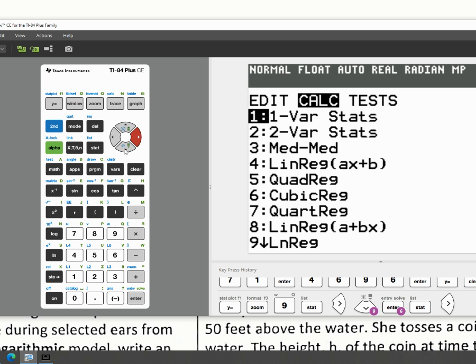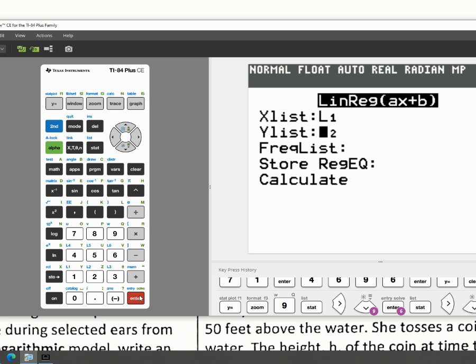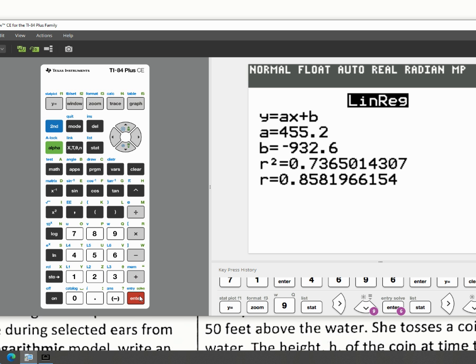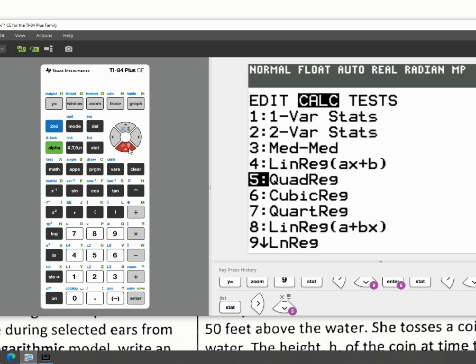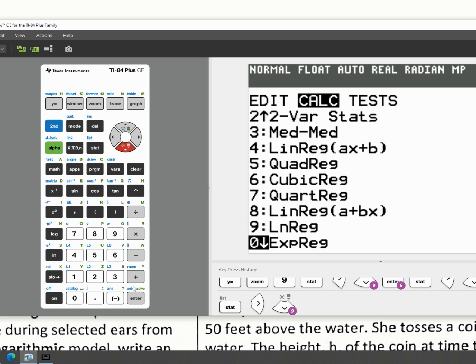Here, let me go back since we did this earlier. Let's go run a line test this time. What is the R value here? 0.86. Which one's better, 0.96 or 0.86? It's just like in the 90s. The closer it is to either 1 or -1, that's what predicts whether it's a really good representation or not. So we're going to run what we thought it was, an exponential regression.